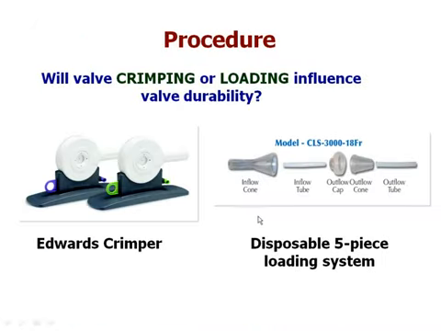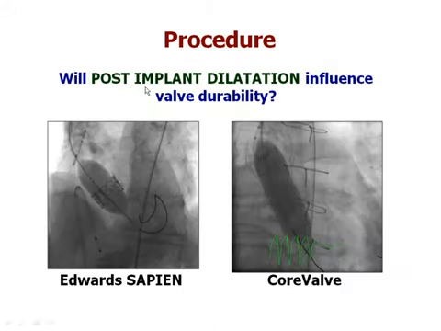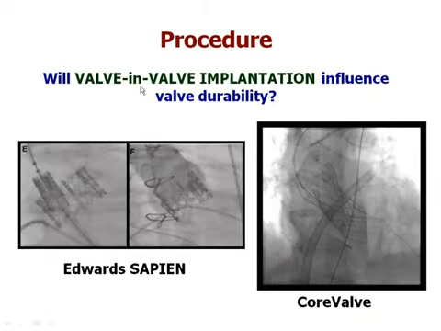So now we move to the procedure, and we're just going to run through a few questions for us to think about, possibly in a discussion. Will valve crimping or loading influence valve durability? This is an on-label practice, theoretically tested by the companies. Will post-implant dilatation influence valve durability? This is an off-label practice and, to the best of our knowledge, has not been tested by the companies. Will valve-in-valve implantation influence valve durability? This is an off-label practice.